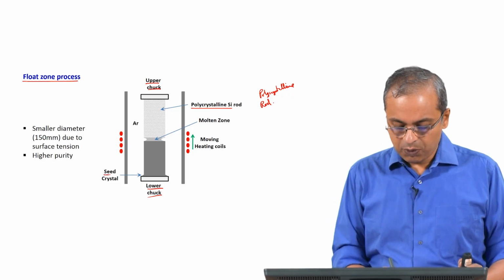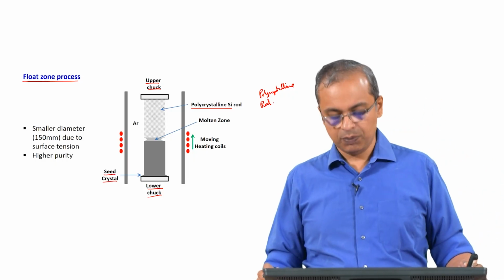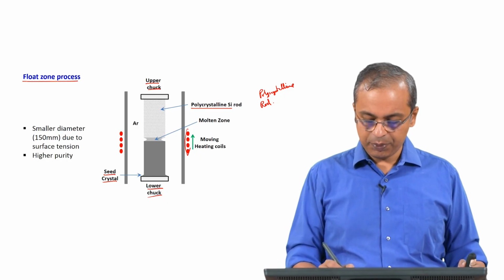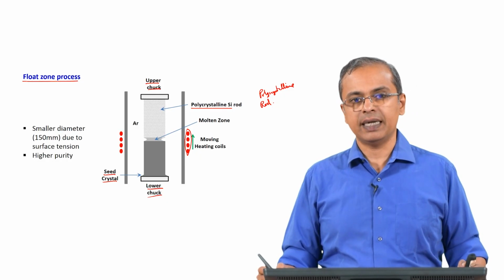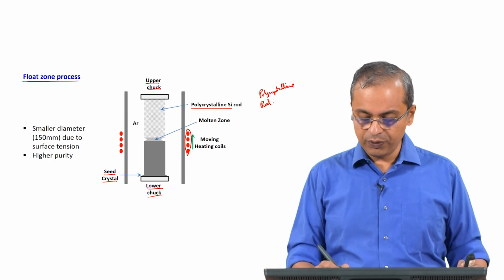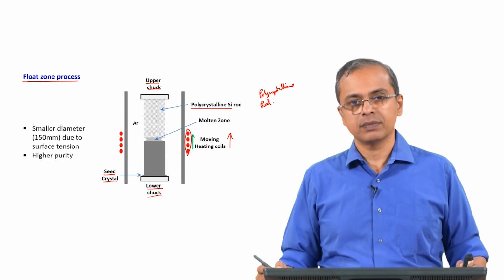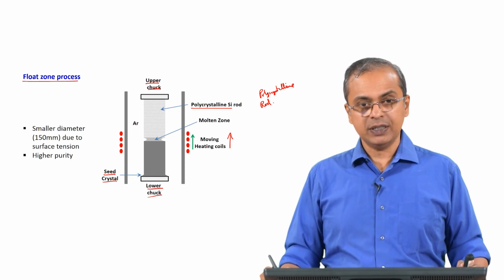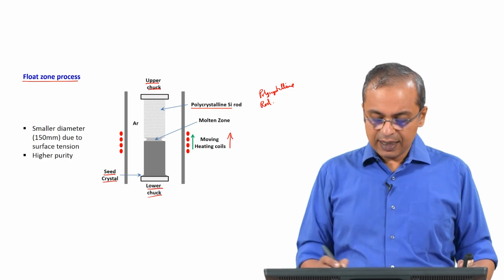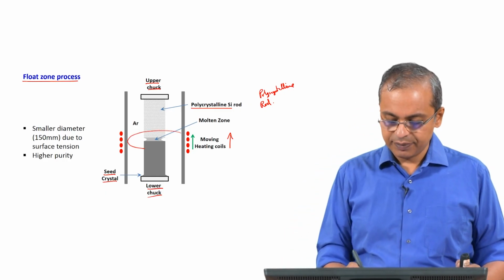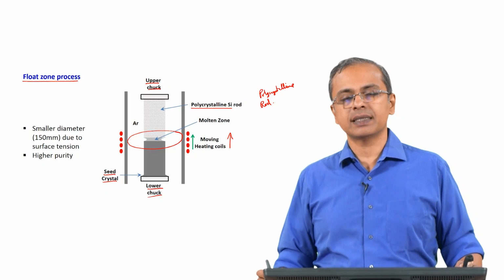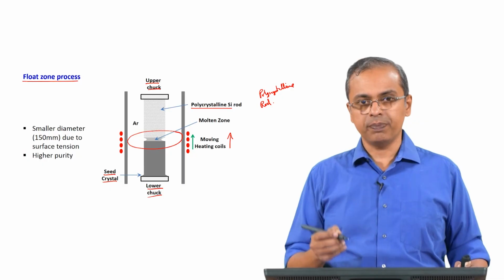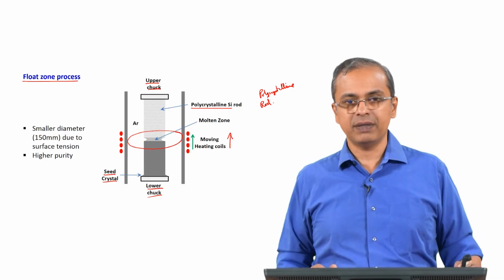At the bottom we have a small seed crystal. Now, the interesting thing that we do is we have heating coils, using the same RF based heating, but these heating coils are moving upwards, and therefore their sphere of influence is a very small region. That is the region where the sample is actually hot. The sample may be cold on top, may be cold at the bottom, but there is a region in the middle which is hot.